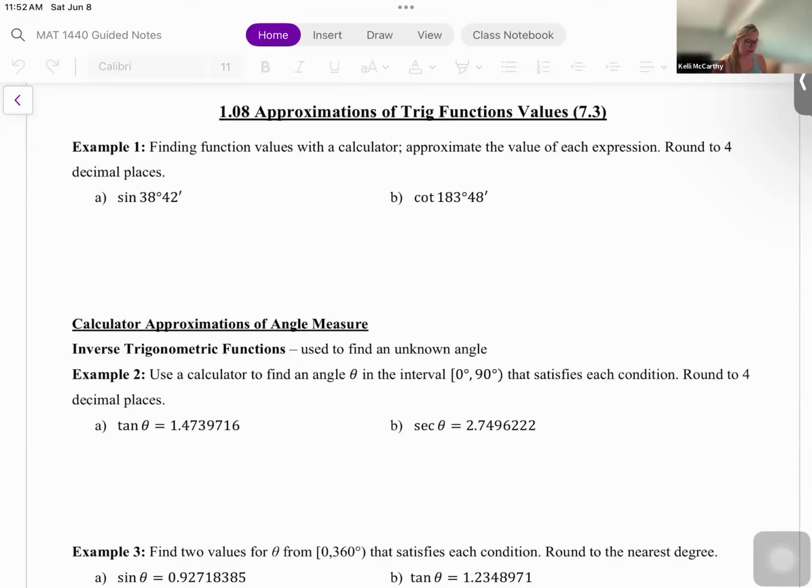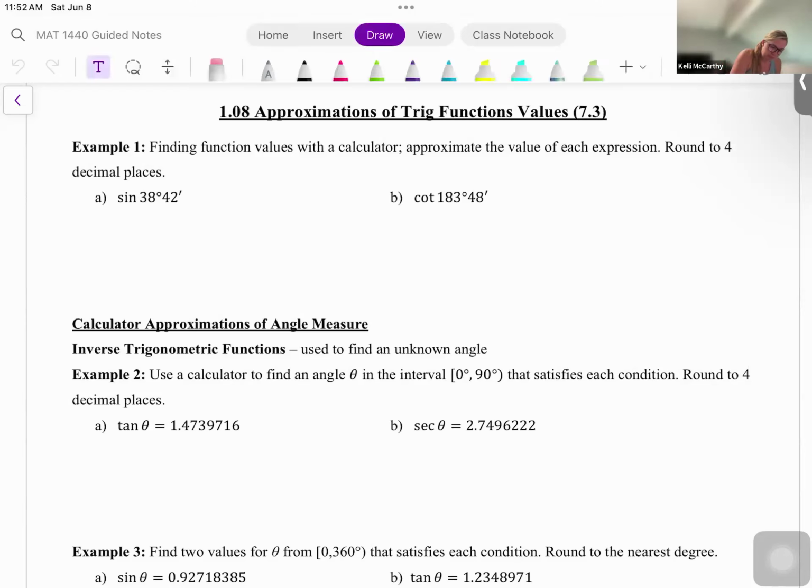So we want to find the function values with the calculator, rounding to 4 decimal places. So we want to find the function value for sine of 38 degrees, 42 minutes. In previous videos, I did mention there is a way to type in 38 degrees, 42 minutes and have it interpreted correctly using the TI-84. But we're going to be utilizing our free online graphing calculator, Desmos. So we do have to rewrite this like we have similarly because it doesn't have that functionality. So we're going to find sine of 38 degrees plus 42 over 60 degrees.